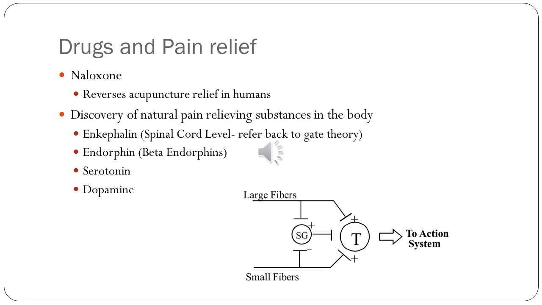So all it basically changed was that now we also have this chemical structure in the body that does this as well. Again, it's found in the brain, spinal cord, and gastrointestinal tract, but it operates at the spinal cord level. So it doesn't circulate throughout the body. It basically all works at the spinal cord level.